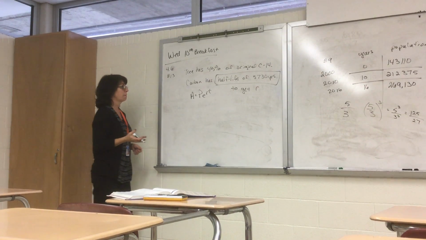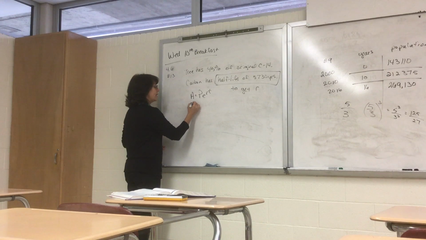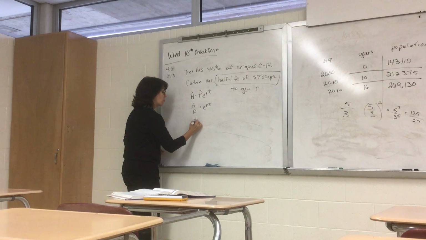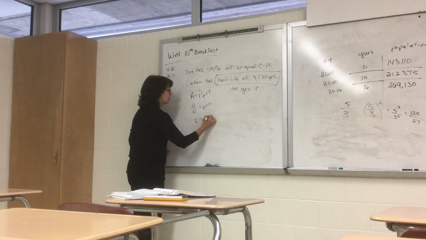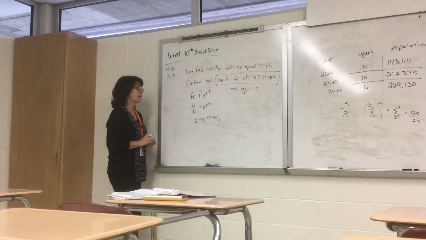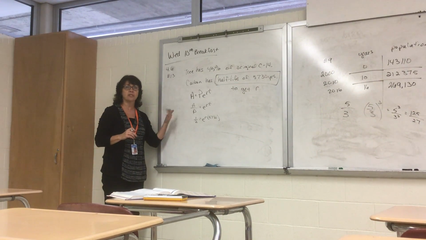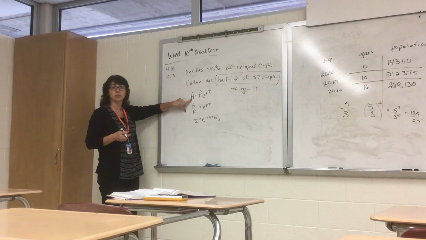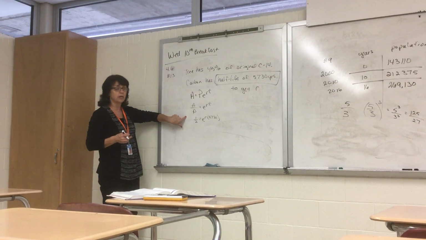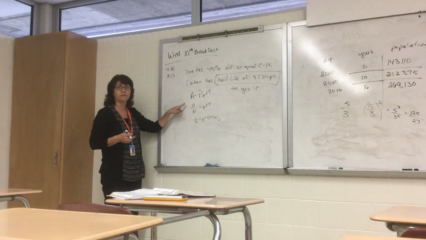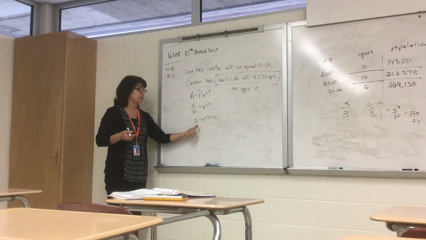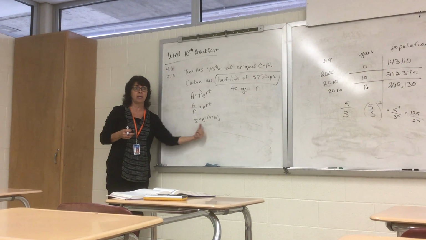element, okay? So, if I do A divided by P equals E to the RT, then I have 1/2 equal to E to the R times 5730. Like yesterday when we were talking about doubling your money, we realized I don't need to know my original amount because I'm always gonna get 2. So if this is 50, it decays down to 25, and 25 divided by 50 is 1/2. If this starts with 8, it decays down to 4, and 4 divided by 8 is 1/2. So it doesn't matter, if your half-life is something, just start with 1/2 equals E to the RT. You know the time, and you know the ratio is 1/2.